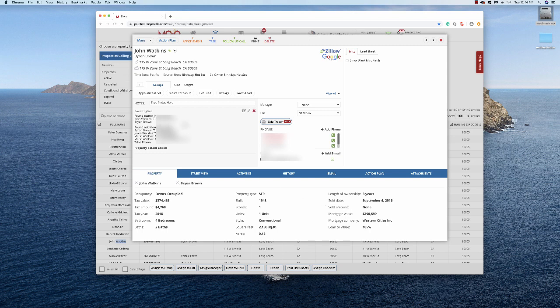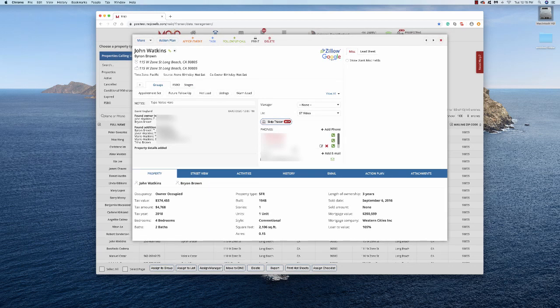We've also made some changes to the notes. You can see here that we let you know that we found the owner information, and then we also go out and do our due diligence to find any additional contacts that may be in that household, and we put that here in the note. And of course for anything that we found, we're always going to have a property's details added note. And we can see here that we've appended the phones and we've appended email. And that's going to wrap up our changes to the skip tracer.